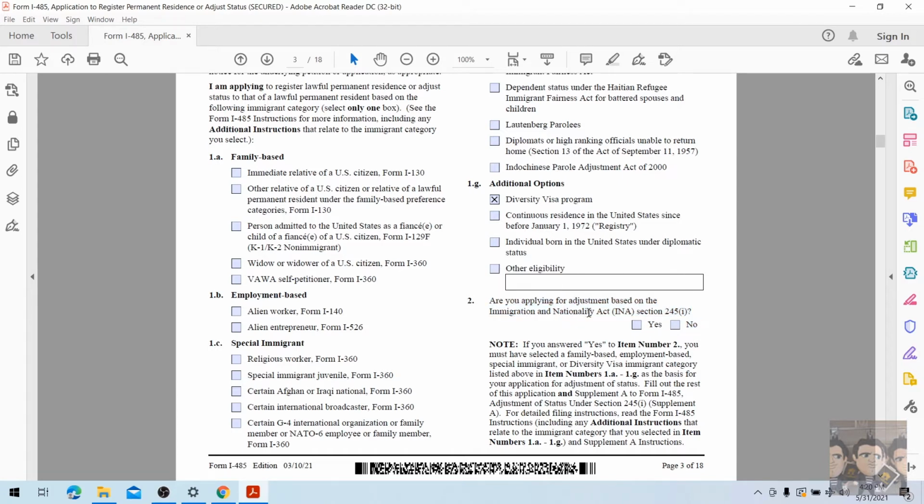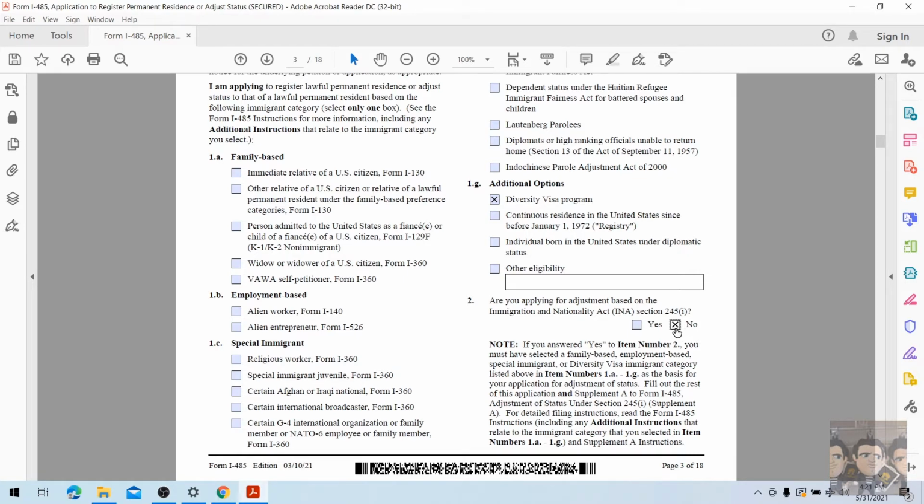Here it's asking you to check these three statements. Have you been physically inspected at the port of entry, and have you maintained your legal status? And the third one is, have you violated any conditions of your nonimmigrant or immigrant status? If you haven't done anything wrong, then you can safely select no, which should be the case most of the time.